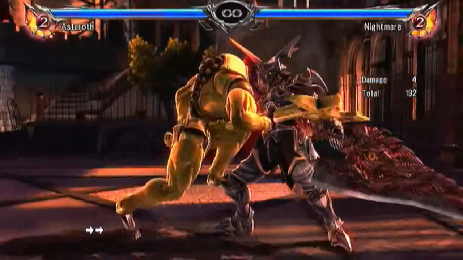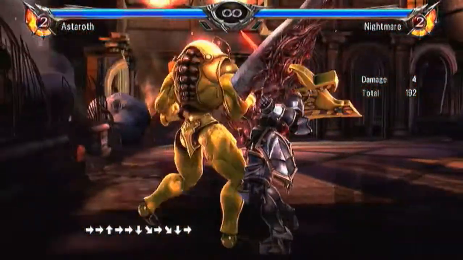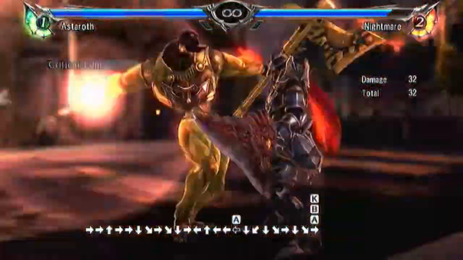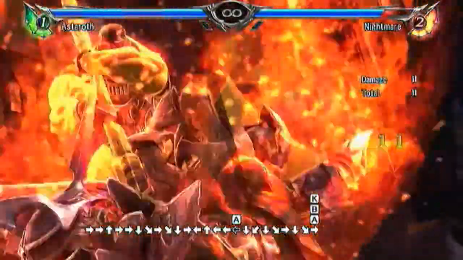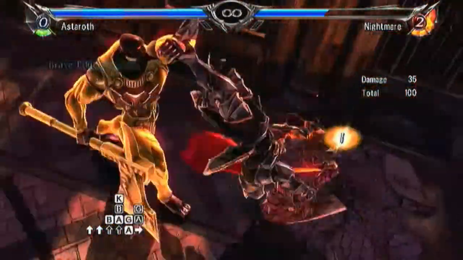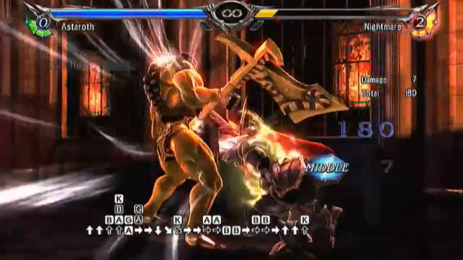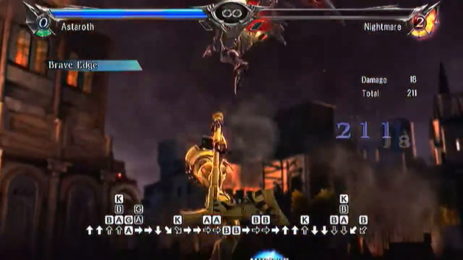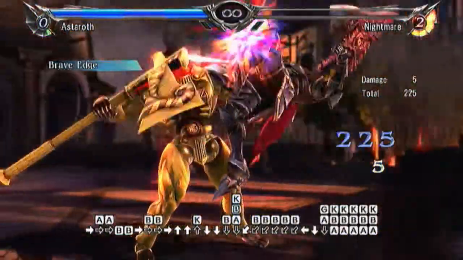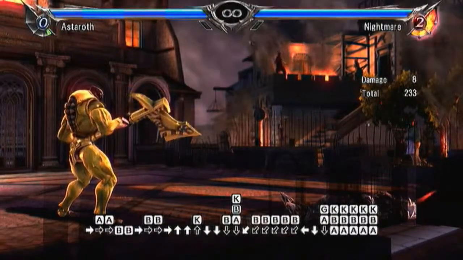Now, like I said, it's just an extra step for his base wall combos. It's just 4-4A into CE. Whoa! Into launcher. You grab him, put him back on the wall. 233 damage, 26 hits, and you just took every single ounce of health they had from full.